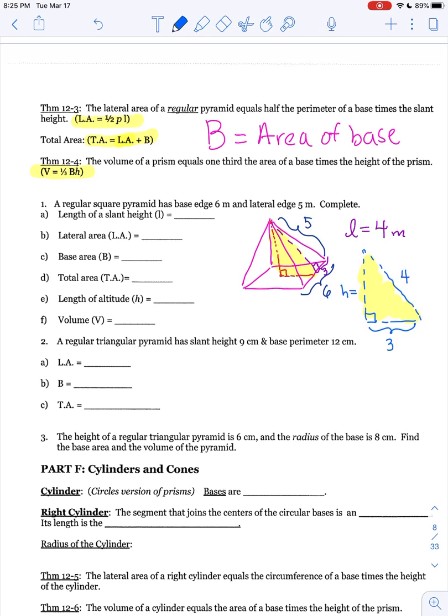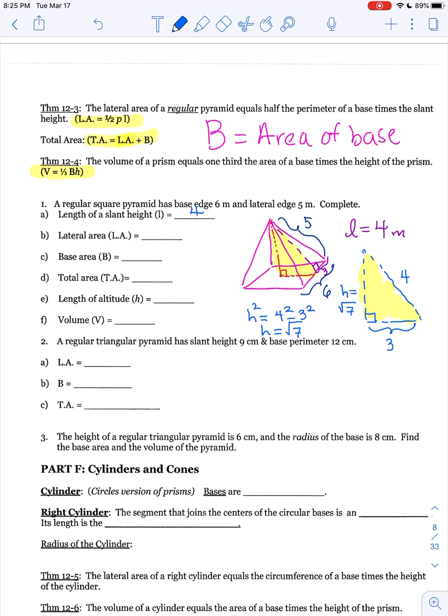We can use the Pythagorean theorem here to figure out that h is equal to the square root of 4 squared minus 3 squared. So we have h is equal to the square root of 16 minus 9, or square root of 7. So the value here is square root of 7. I like to figure out all of these values first before I go back and answer the questions that I need. So now I can fill out a couple of these things.